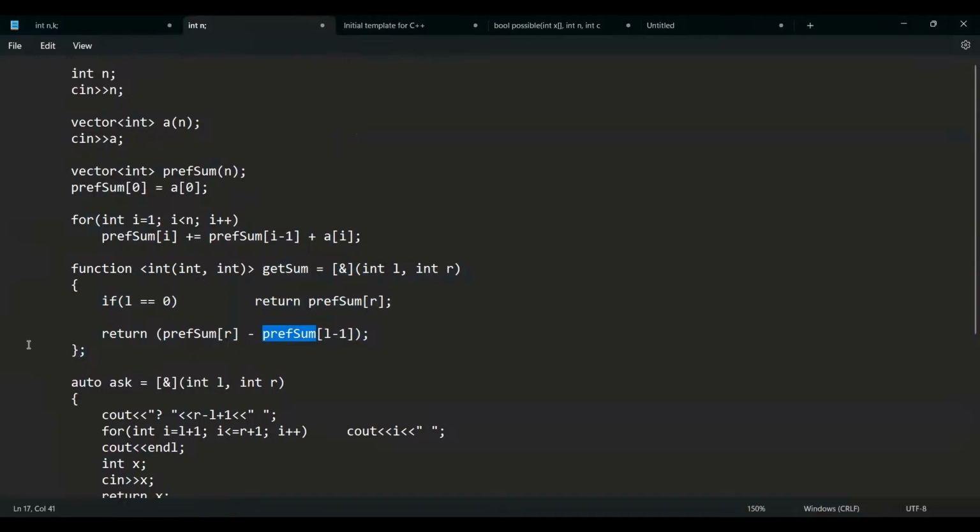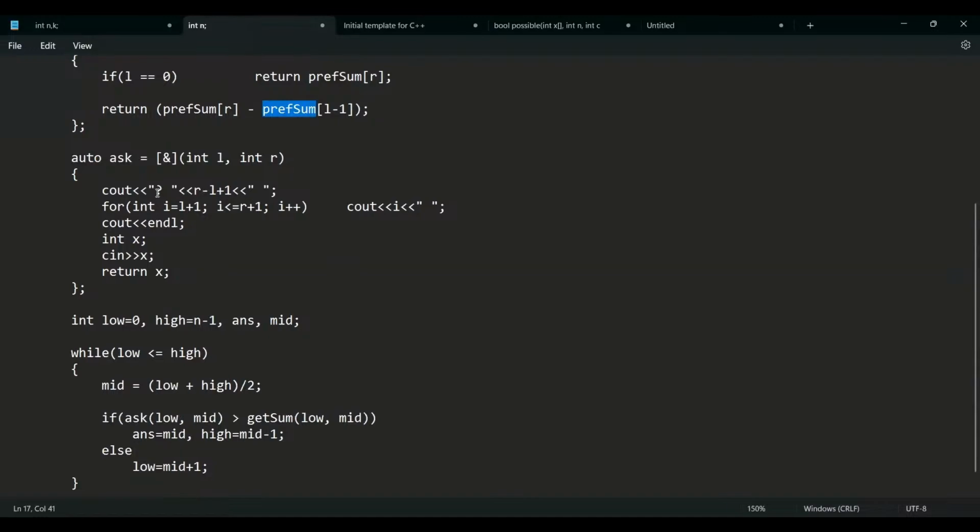Now going to the ask function. You first have to print a question mark, which means you're asking something. Then, in this problem, you first print the number of files you want the total weight of, then print those file indices. Make sure you're using an endl here, or you're not using fast input output, otherwise your code doesn't actually print anything. You'll get a TLE eventually, because the compiler didn't provide you anything, so you won't be able to read anything.